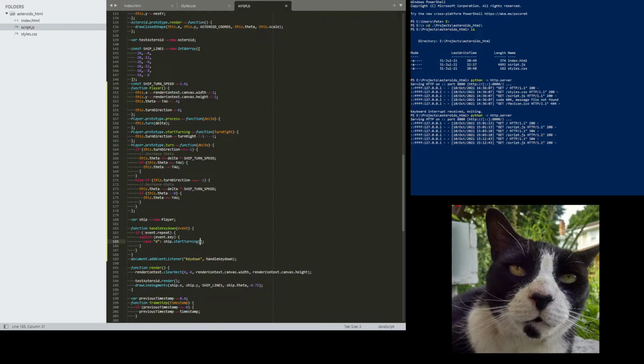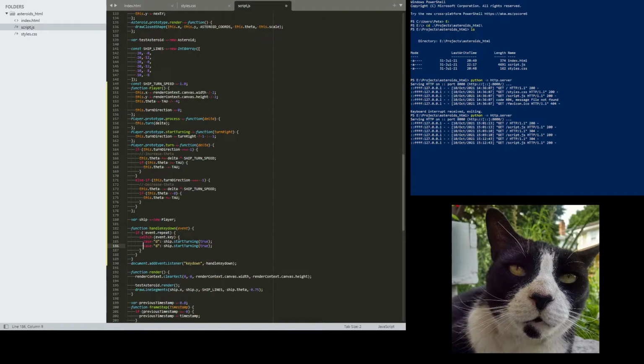So then down here, in our start turning method, all we have to do is call true or false. True for right and false for left. So let's add a for left, and we're going to say true, false. And there we have it. When we press the D key, we're going to call set turning, which will tell the ship that on the next frame that we run process and by extension turn, we want to be turning right. Otherwise, turn left.